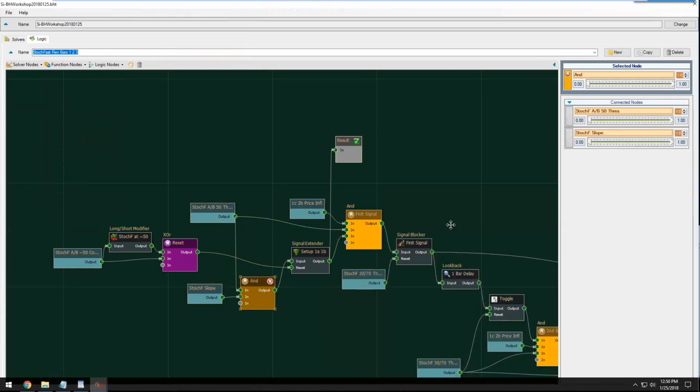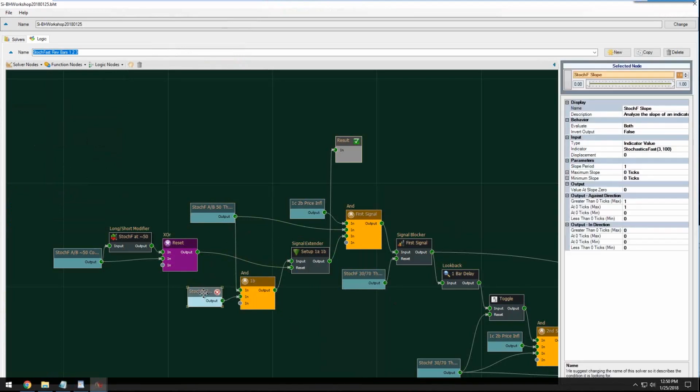Yeah, this AND node is rule 1B. So let's put that in there. 1B. There we go. Okay, so we need to modify the rules to 1B, like so.